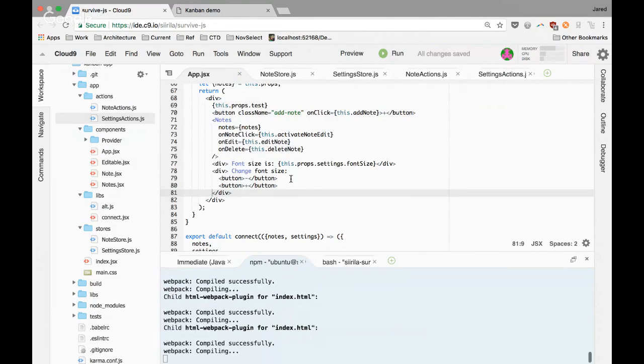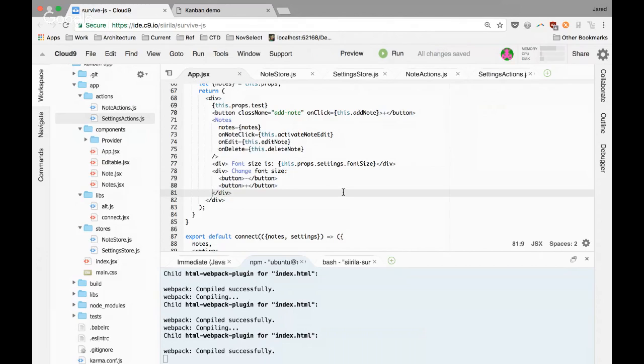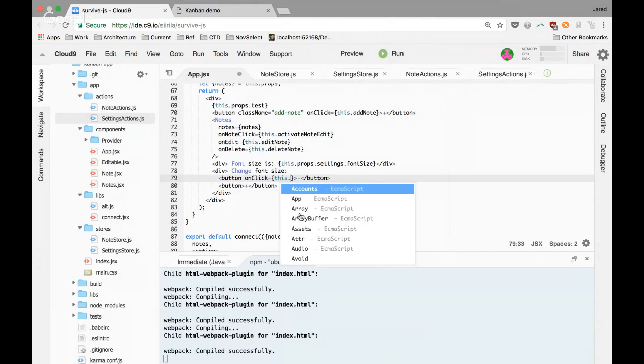I want to hook these buttons up. So again, being a smart person and going, oh, I don't want to have to relearn how to do that. Oh, I've got a good model of how to hook something up here. So let's hook up my on-click for my decrease button. And what do I want to call, what should we call the method to do that?